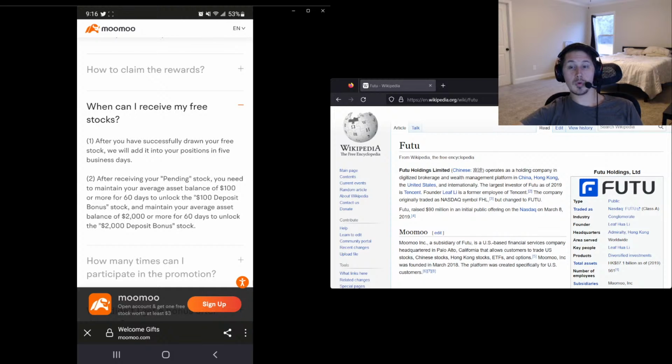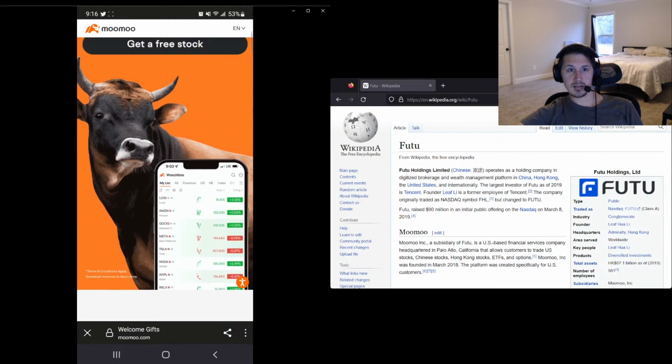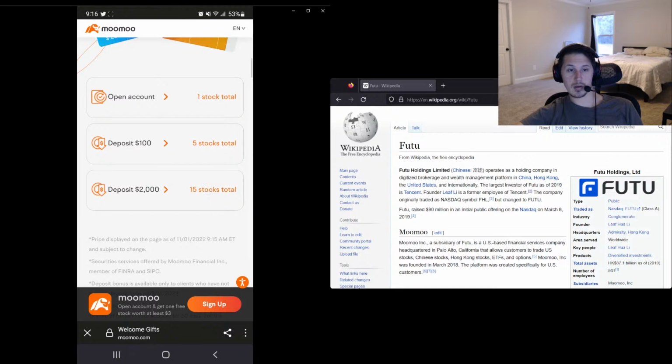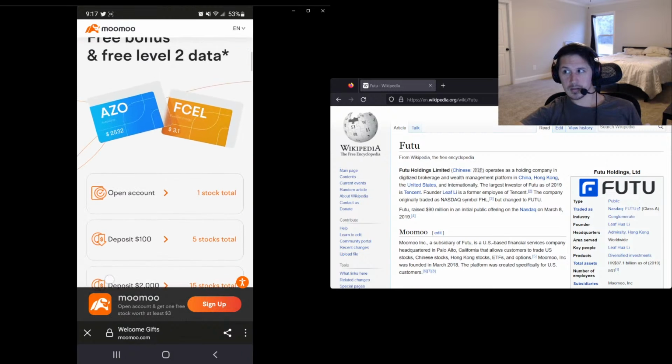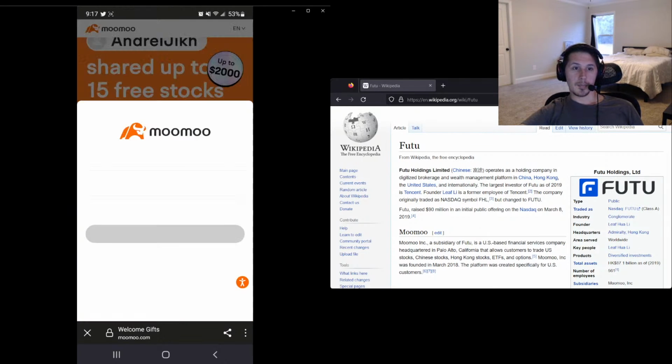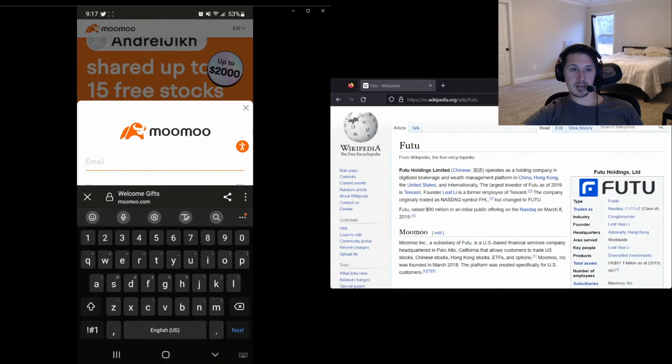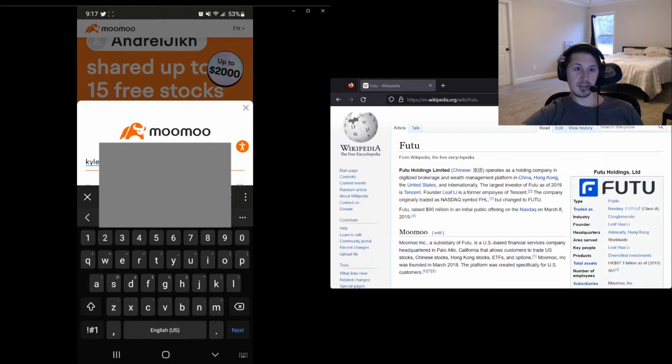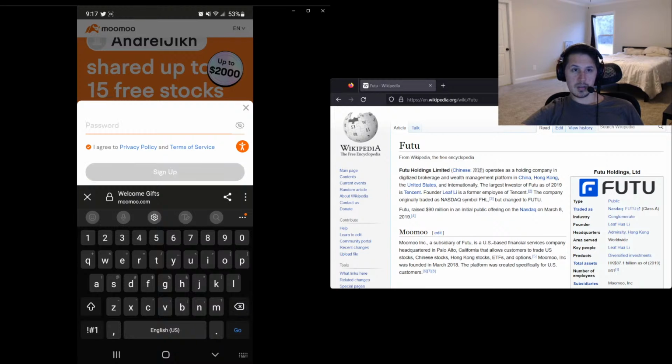Moomoo is not an American-based, United States-based company, so I don't fully back it by any means. So all I'm basically doing with Moomoo is signing up, getting the free 15 stocks, the free $10.